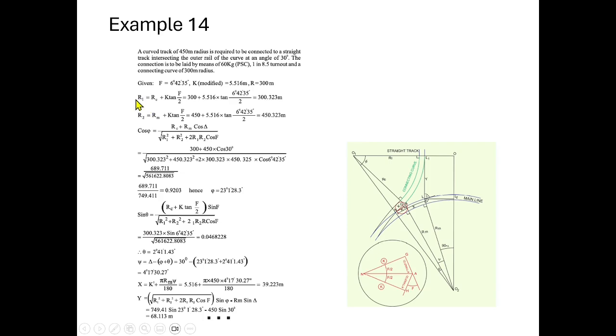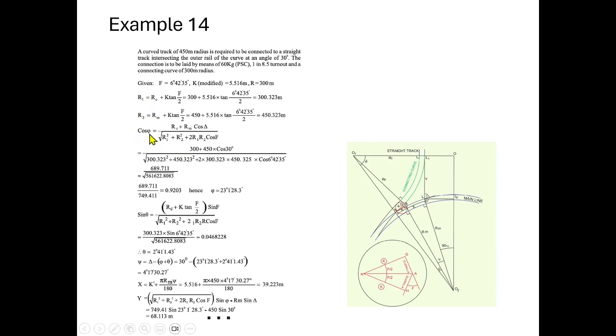Simply we can take all the formulae whatever we have discussed in the previous slides. Okay, we have the formula. You have to find out R1, R2. We have two triangles. R1 is this one, that means RC plus G by 2. R2 means RM plus G by 2. So through this equation we are getting R1, R2.